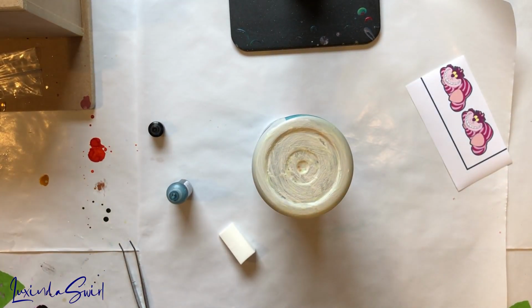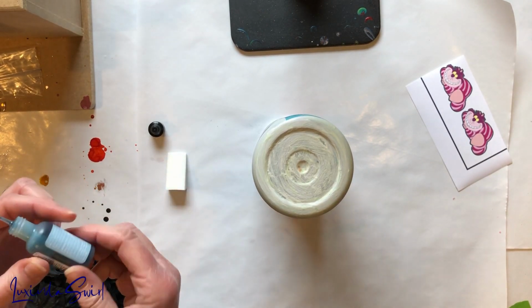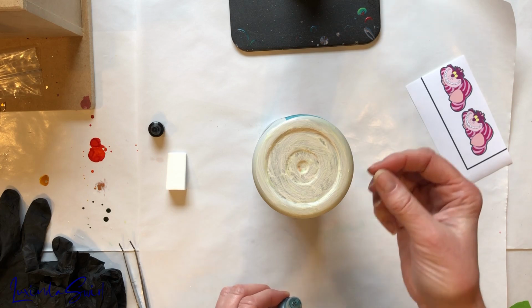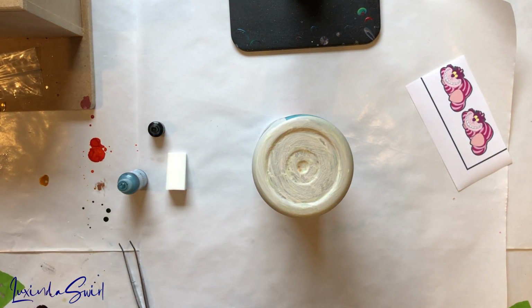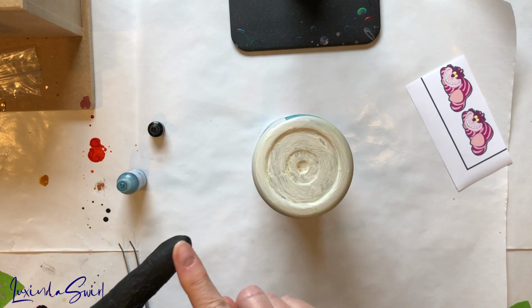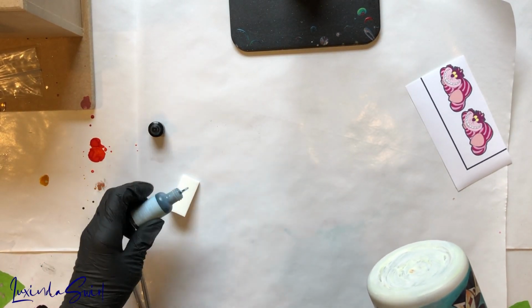So let us commence. I have my makeup sponge. I have my blue. This is Tim Holtz Ranger in Cloudy Blue. I went through all the blues and I put them on a paper towel and held them up next to the blues on the tattoo. And this seemed to be the one that was going to be the closest match. I usually wear a glove because by the time I'm done putting the alcohol ink on and then tapping, I end up with a very pigmented finger if I don't wear gloves. So I'm wearing gloves on the one hand.